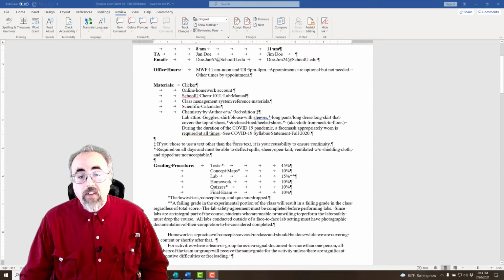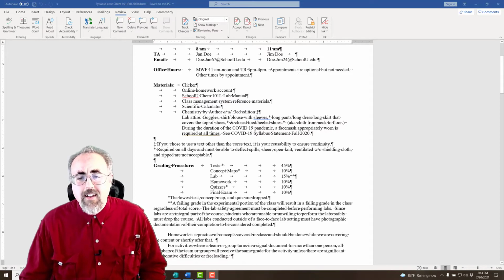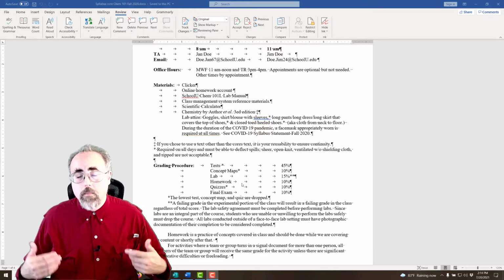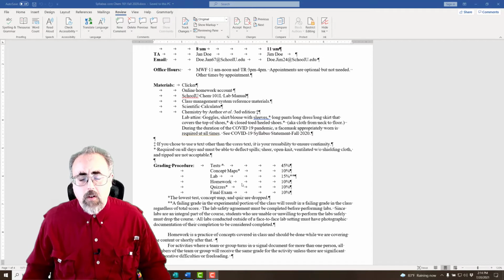Okay, the next part, and this is almost to the point where the students stop reading. To be honest, everything else here is not as essential for the students to continue reading. Grading procedures. What's the grade makeup? You can do a point-wise system. That's particularly popular. A lot of students like that.